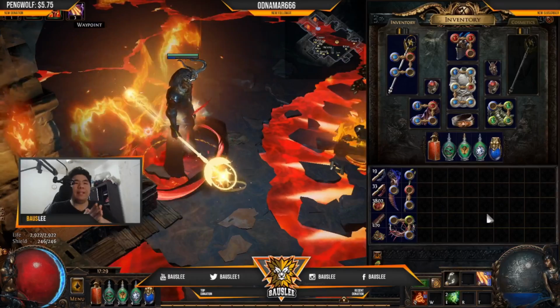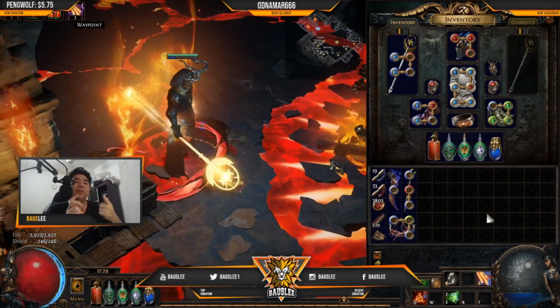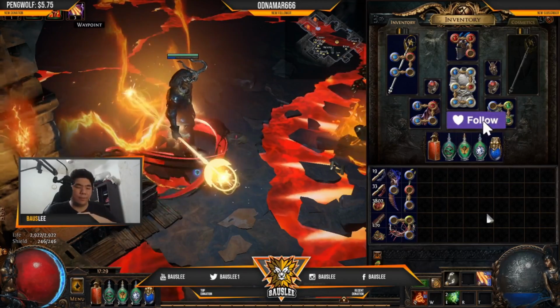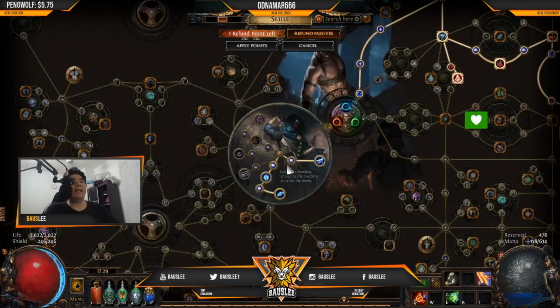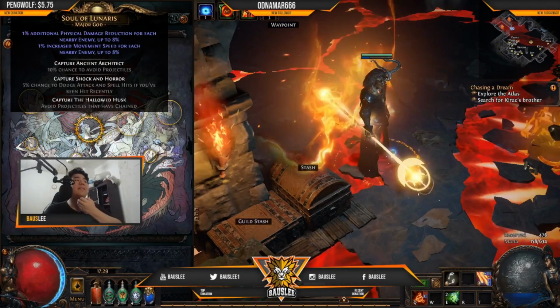The bandits will be very simple. We'll be helping out Alira for the crit multi and the elemental resistances. Important. And the Pantheons will be Lunaris.